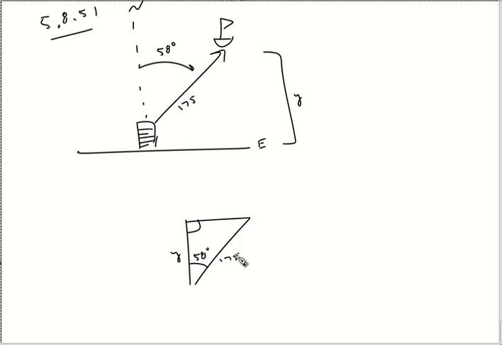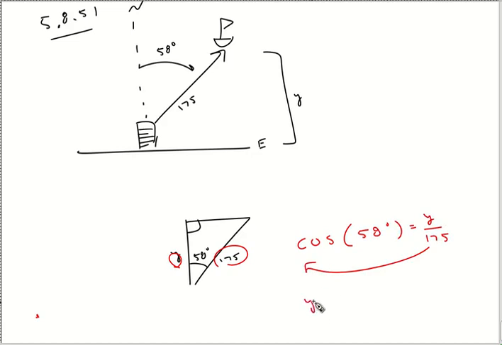So what would I use for this one? Be careful. This is actually going to be a cosine of all things. Adjacent and hypotenuse. So 58 degrees, and then I've got my y, which is what they're looking for, and then the 175. Move that over. Solve for y, calculator, and I got 92.7358 miles. Everything's in miles.